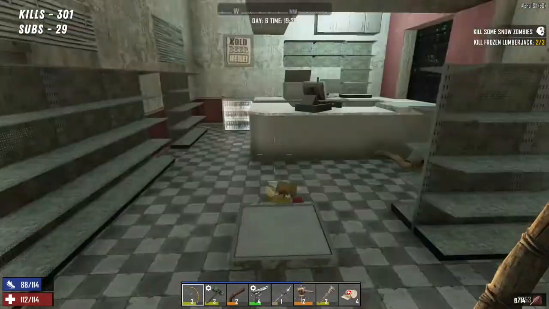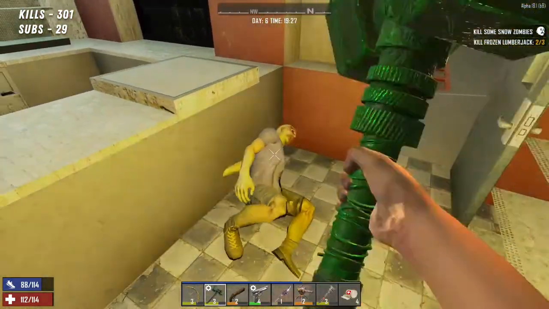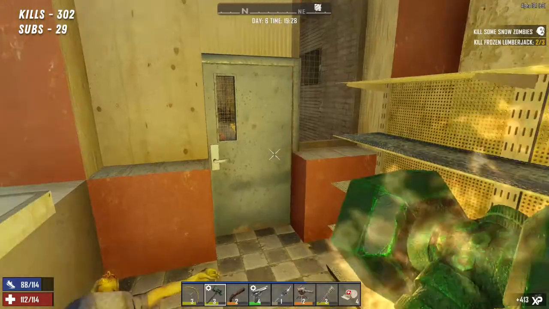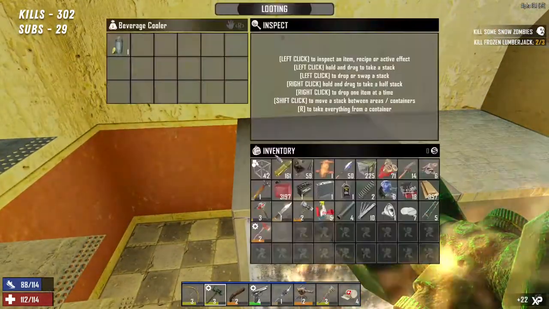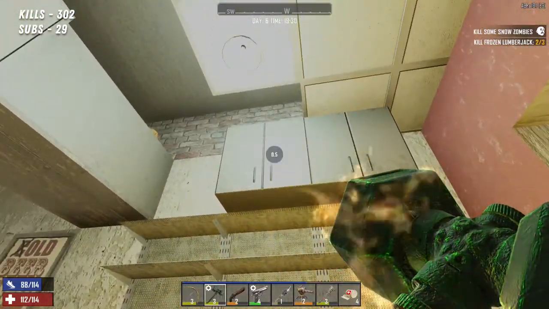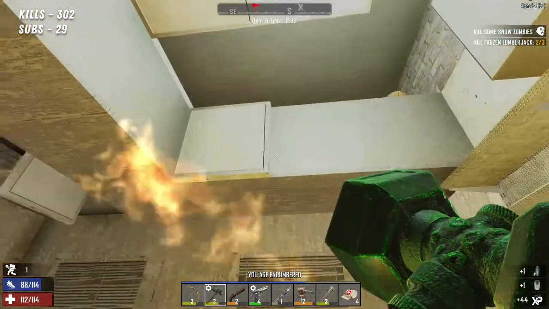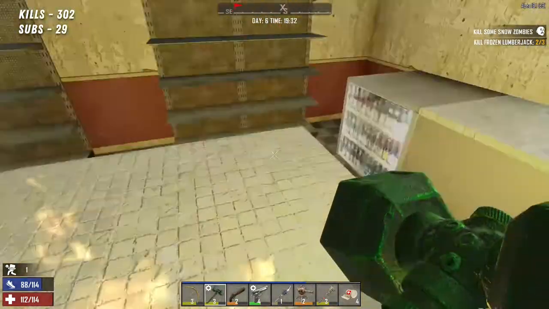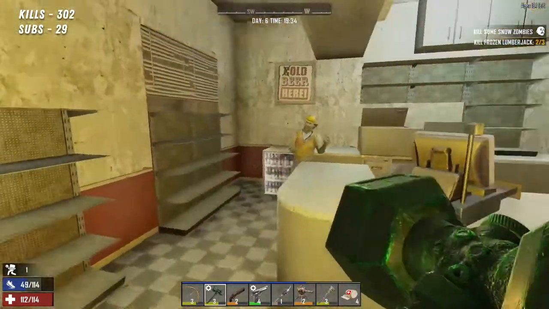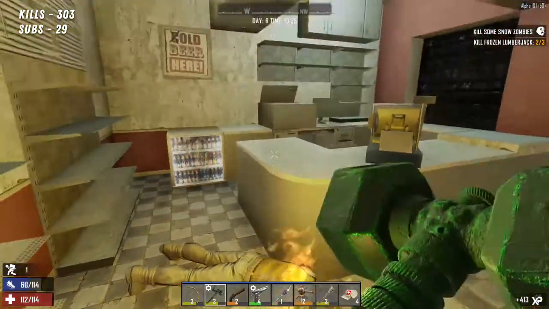It's open. I never trust an open building. Close that door for a minute. And we shall pick up these. Search these little bits and pieces here. I hear a zombie somewhere wandering around. Oh, hello. There you are. Oh, God. Go around the other side. Set him on fire. Haha.